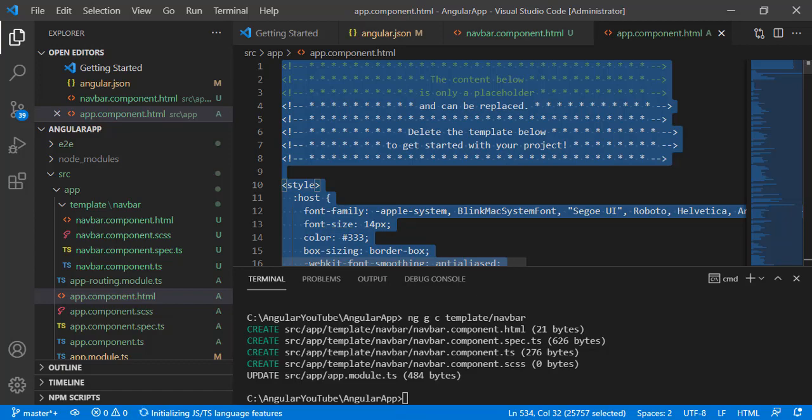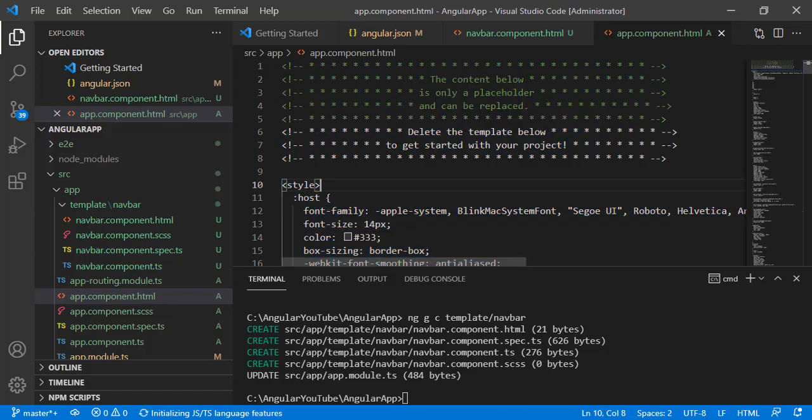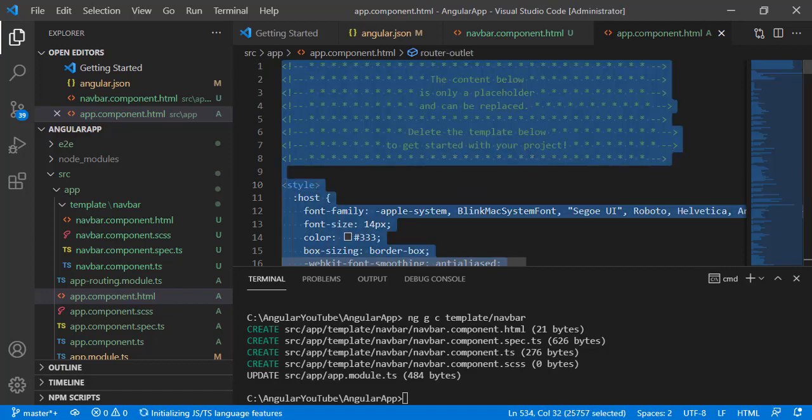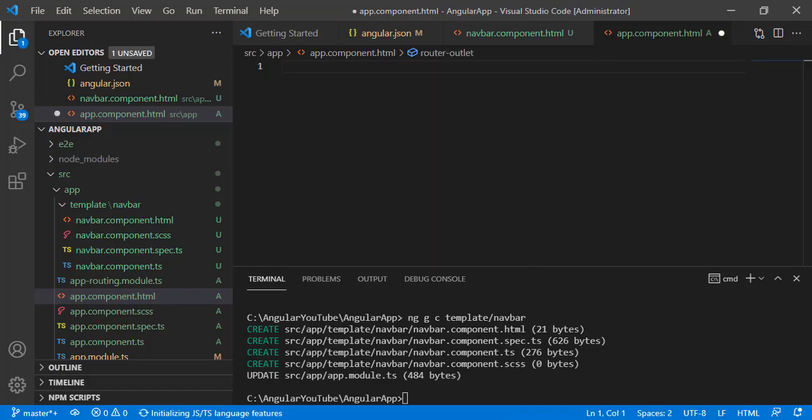Okay, now I deleted it. So what I'll do, I'll add the selector with opening and closing brackets. So that's it. I have declared the navbar component with the selector inside the app.component.html file, and after that I save the changes.